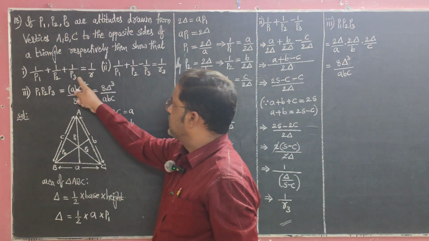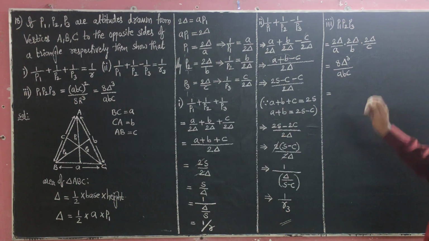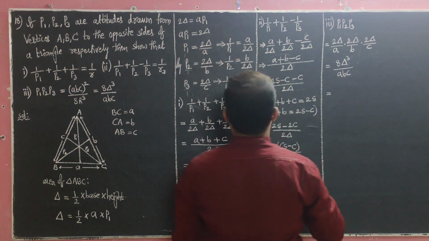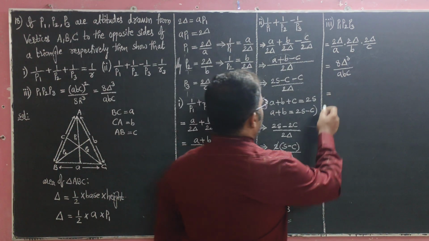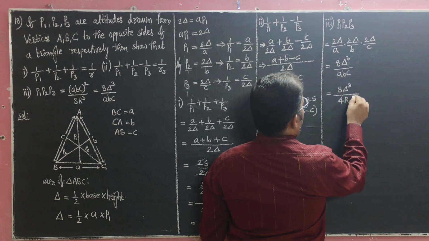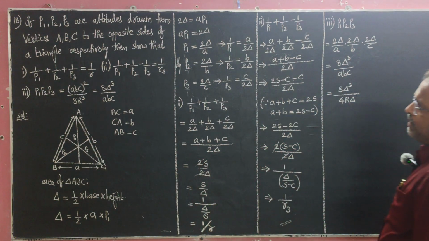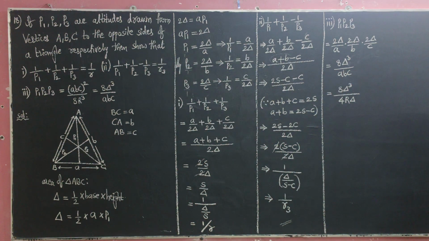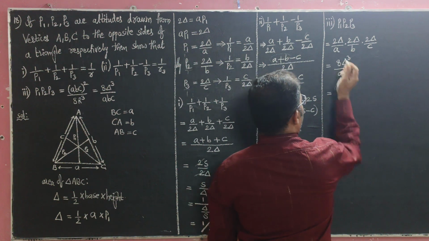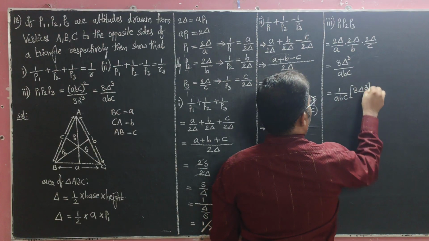We have to show one more answer, ABC whole square by 8R cube. Okay, clear? Okay, from this we can find out. Okay, from this, see, delta cube, denominator is R cube. R cube means, okay, see, denominator 8R cube. Okay, right. So 8 delta cube as it is, ABC substitute 4R delta. ABC value is 4R delta. Because we have to show that ABC whole square. Okay, ABC whole square means substitute delta value. We know the delta cube value. See, this can be written as 1 by ABC into 8 delta cube inside. Clear? Right?